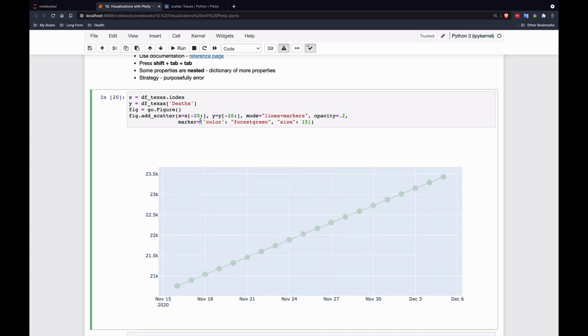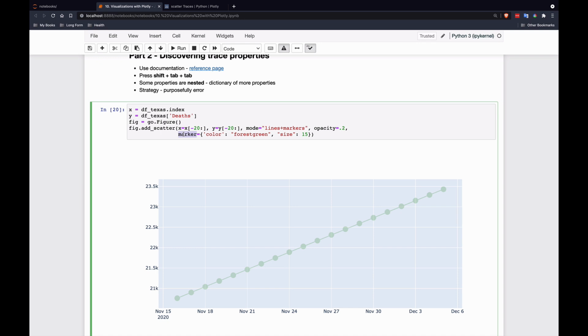Anyways, the idea here is that this is what's called a nested property. A nested property has properties inside of it that must be set using a dictionary. So the main properties can be set just with your regular parameters like X, Y, mode, opacity. But a property like marker is a nested property, and it itself has properties which we set with a dictionary.